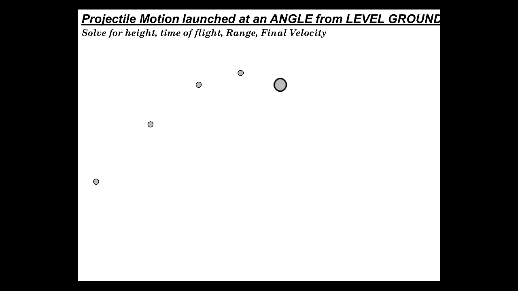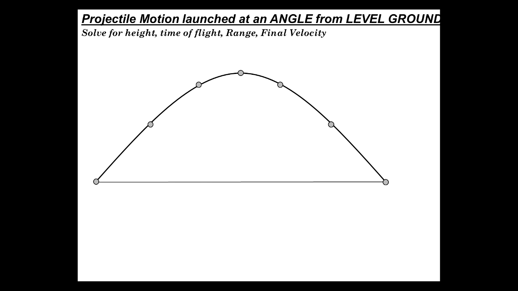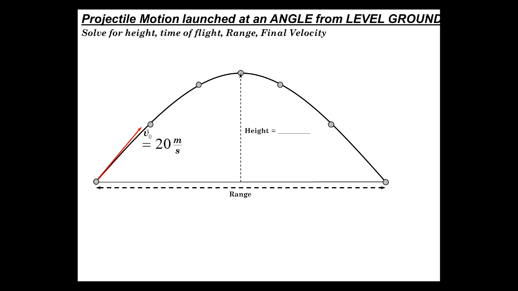So we have this projectile. Here's various positions. Up, down. And it goes up and down. And so we are going to consider an initial velocity of 20 meters per second. There it is. That's V0. That's the size. And we're going to launch it at 50 degrees. Okay, so we have a Vx0 and we have a Vy0. Initial conditions, which are really quite important.